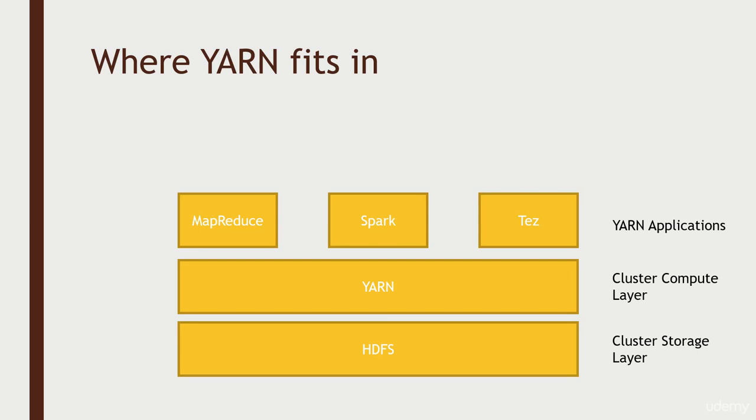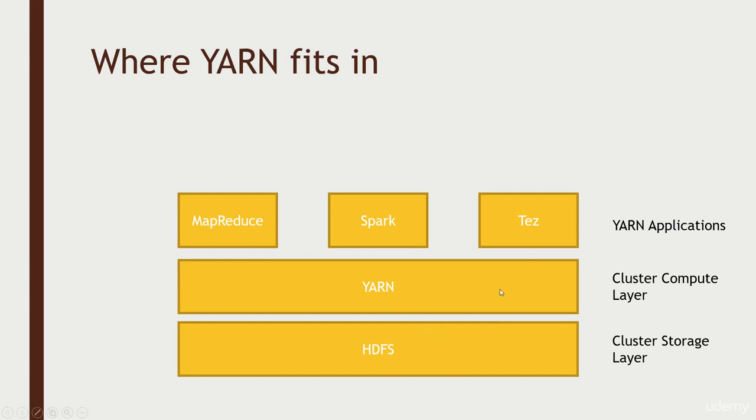Where does Yarn fit in architecturally? Well, at the bottom of our stack here on Hadoop, we have HDFS, which is the cluster storage layer, the Hadoop distributed file system. So if you recall, that's just the system that allows us to spread out the storage of big data across your cluster by breaking it up into blocks that are replicated across the various nodes in your cluster. Now, Yarn sits on top of that storage layer.